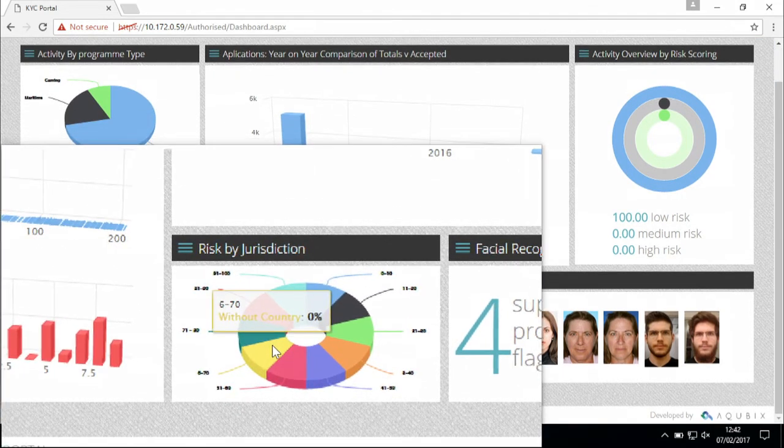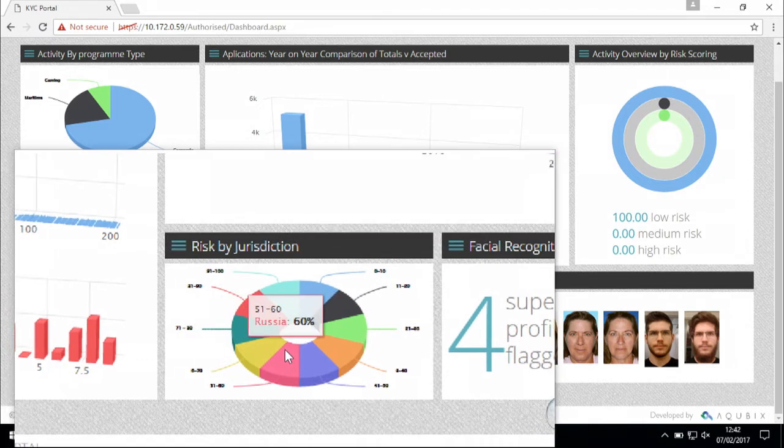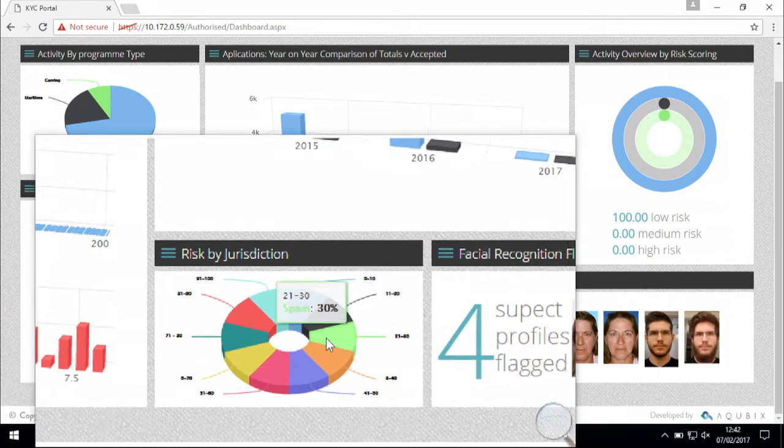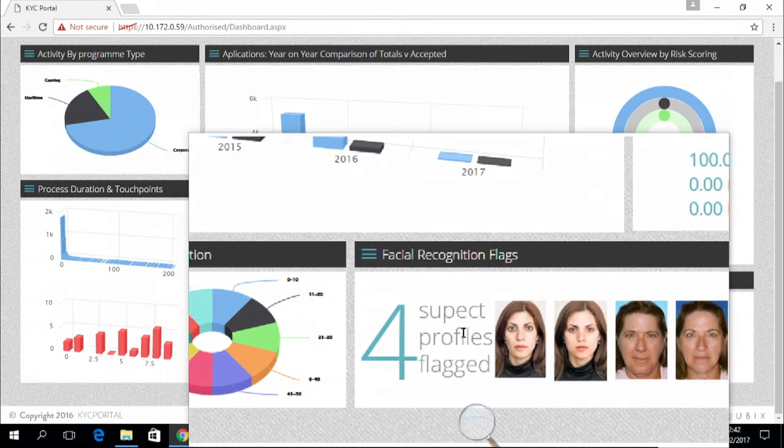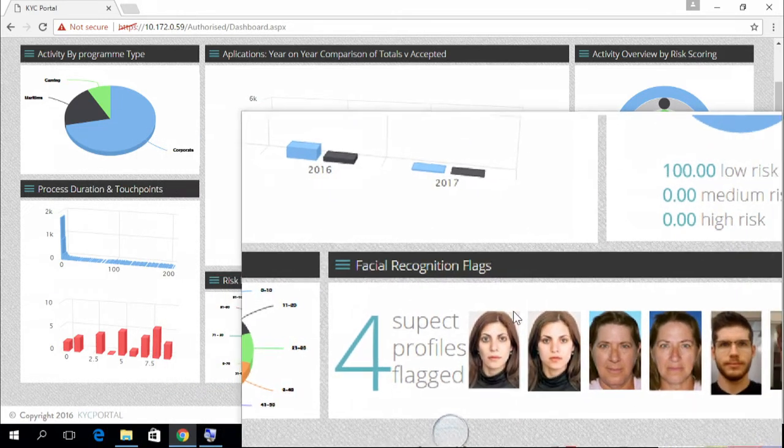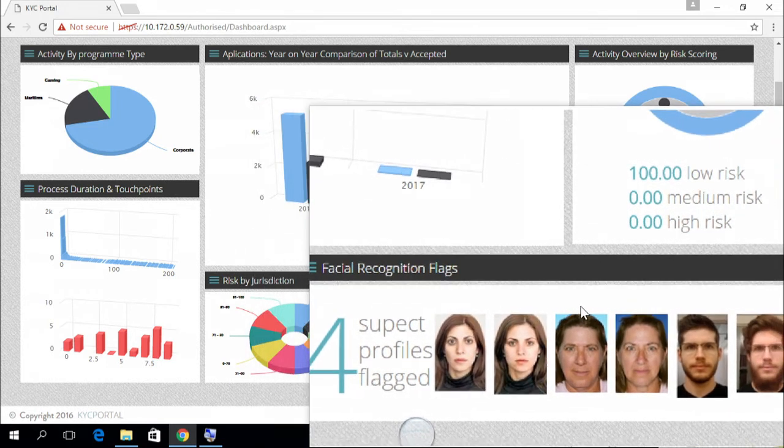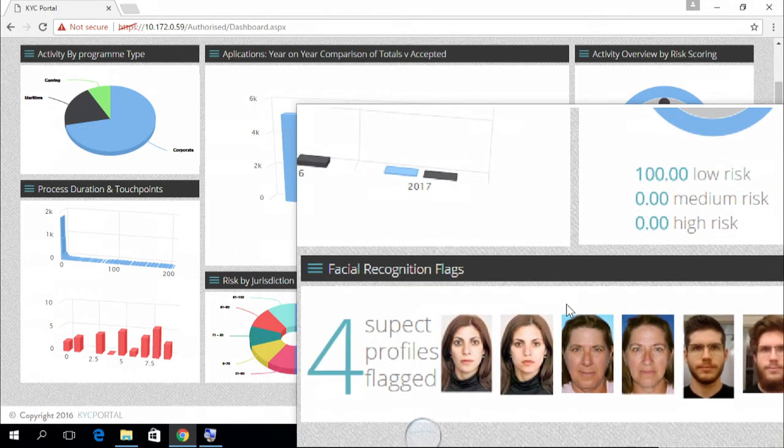One of the aspects, apart from real-time transactions at global level, is what we are calling the facial recognition at global level, where the system goes through all the scanned documents that you have, identification documents of all the entities across all the countries, and constantly checks for fraudulent aspects, such as same photo of a person with different details in the background in the application, or same details with different photos, something that, again, at jurisdiction level would have never been picked up. This is KYC Portal, this and much more is KYC Portal.